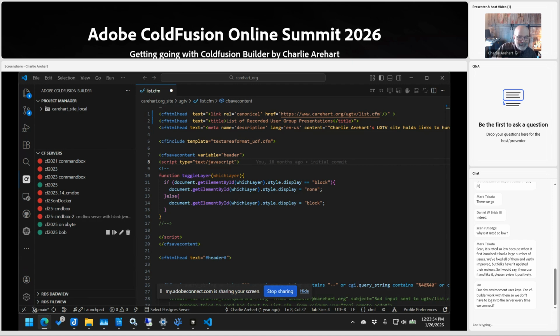Oh, there you go. A large number. There you go. From Mark. Awesome. Excellent. And they've been fixed. And there have been multiple updates. And I covered that in the other talk. There have been multiple updates to CFBuilder. And every time there's a new one, you'll be told in the interface, hey, there's a new one. Come get it.